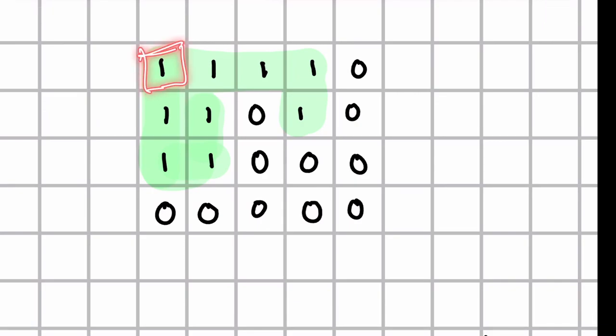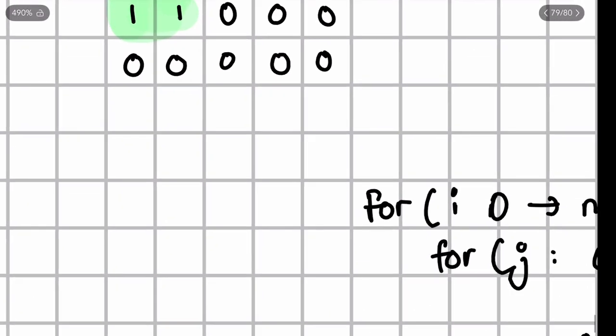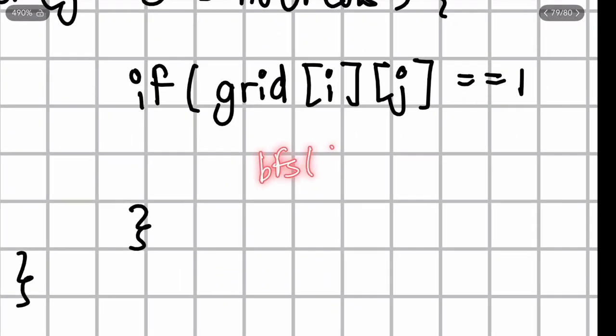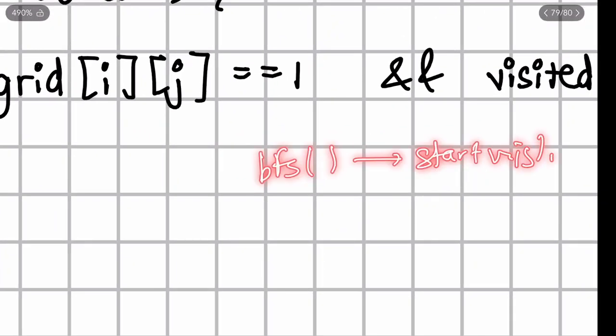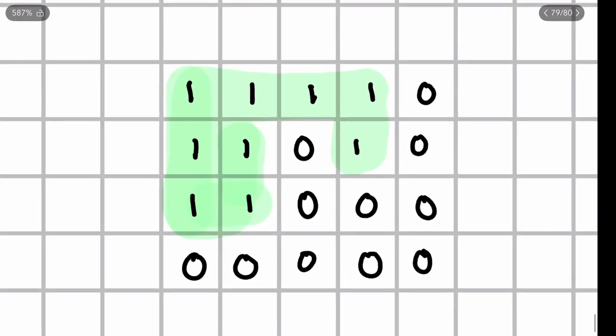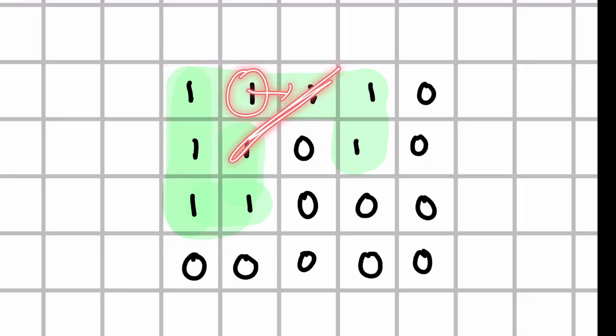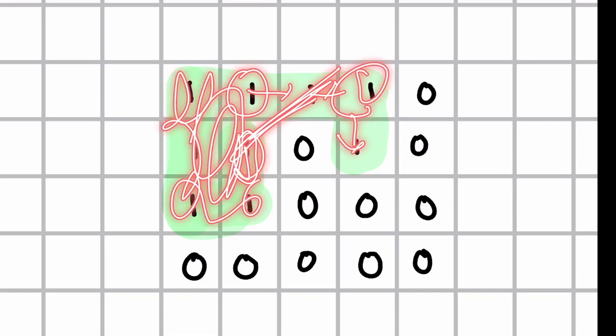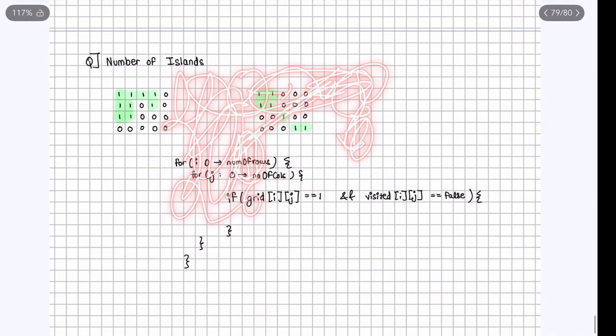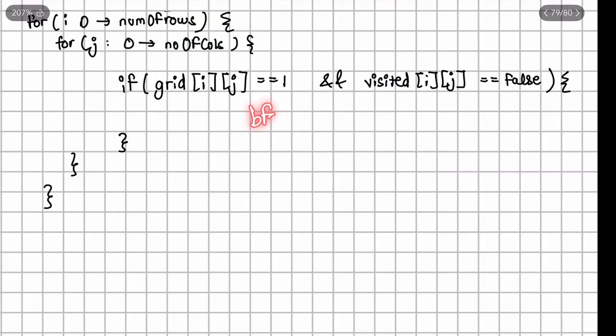So we find this, we start visiting in the BFS function that we're gonna call here. In the BFS we will start visiting, right? So we visit its neighbors, we visited these, right? Then we go here, we visited these, then we go here, we visited. So basically all these neighbors we are gonna visit inside the BFS function, right?